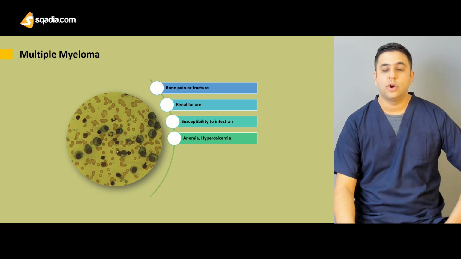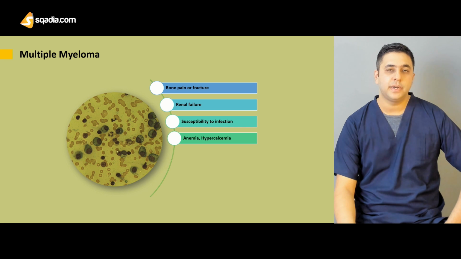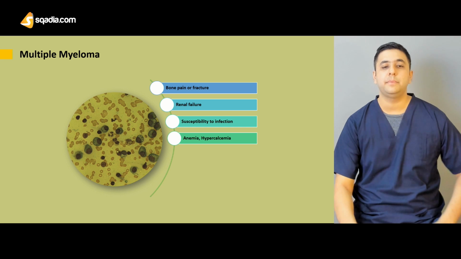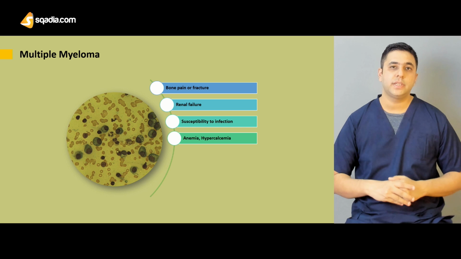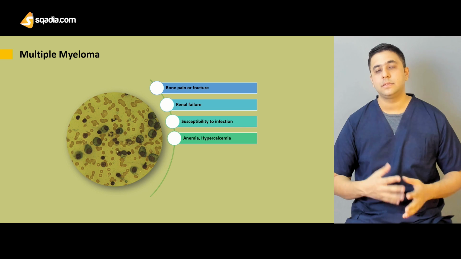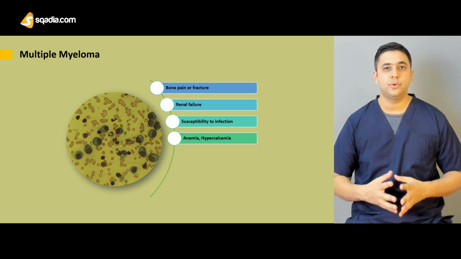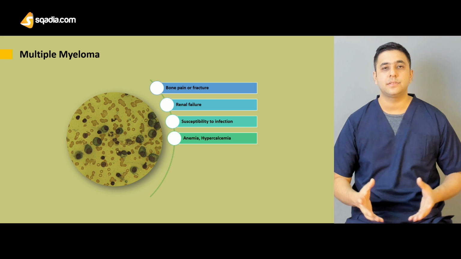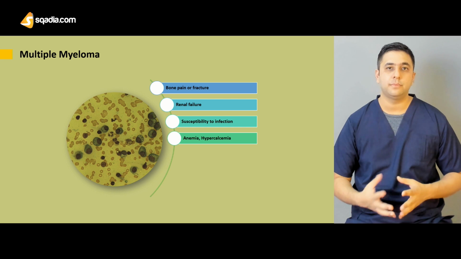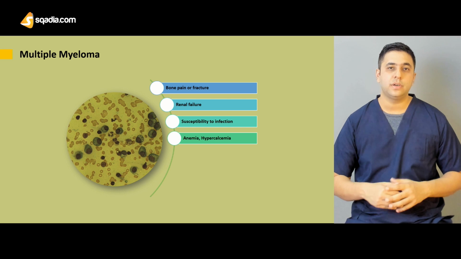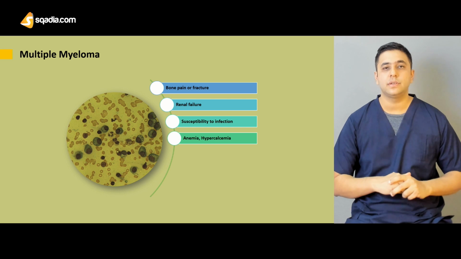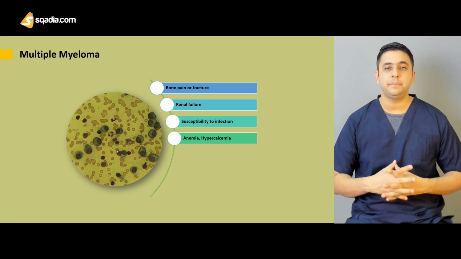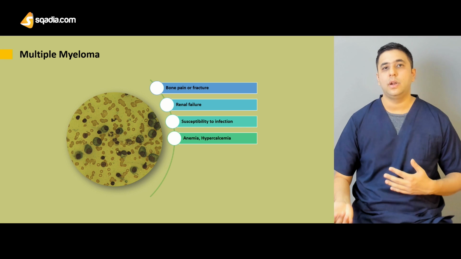The patient will present with normocytic normochromic anemia. Along with that, hypercalcemia is a very classical presentation of multiple myeloma. Hypercalcemia is partly because of the bone lysis. As you know, the bone is primarily made of two parts: an osseous component, which is basically the extracellular matrix, and along with that, the mineral component. So once the bone is broken down, the calcium is released into the circulation, and that hypercalcemia itself can give rise to a lot of problems.